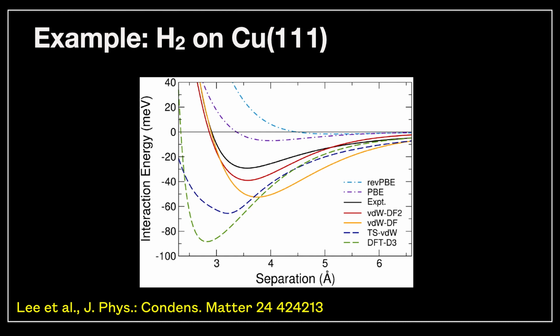And again, PBE does not have a local minimum, or a very shallow one. Ref PBE does not have a local minimum. On the other hand, you see that you have some overbinding in some van der Waals approaches. These authors did not include the LDA corrections in this one.